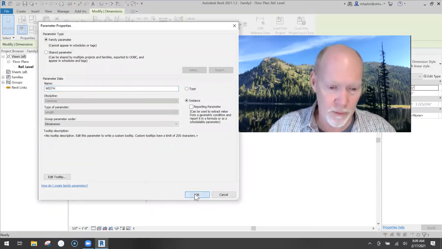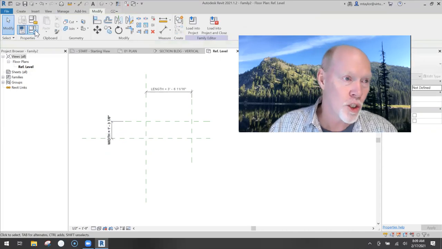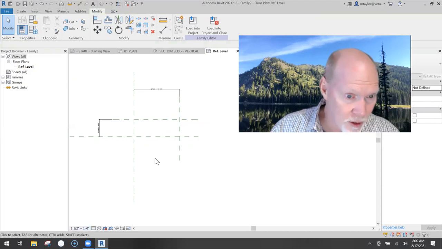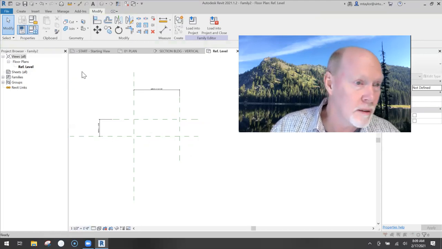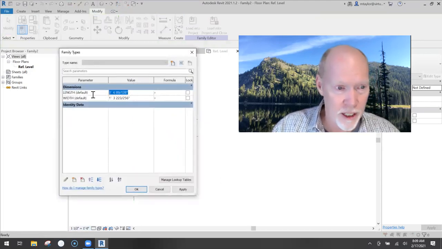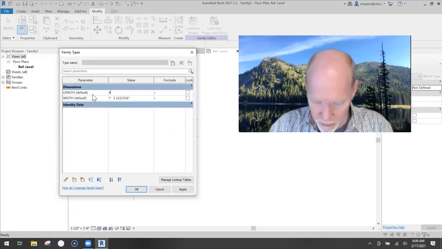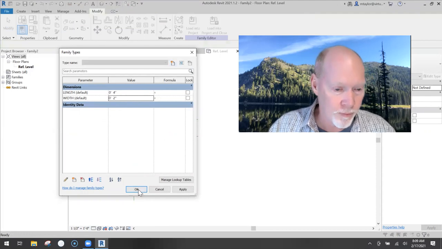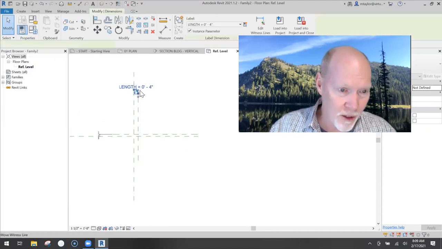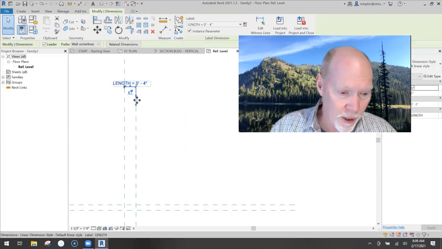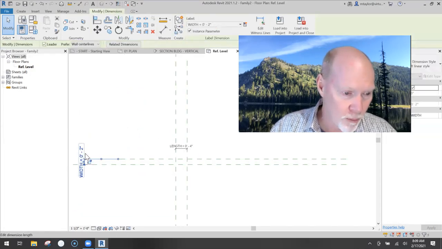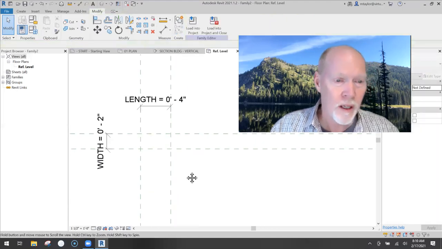Instance parameter. Okay, instance parameter. So when I go to flex these down, I'm going to take this down to 1.5. And I'm going to take this down to a 2x4, just like a length, 4 inches. This 2 inches. It got really small, really fast. And I'm going to bring this down. I just want you to be able to see this stuff. That's why I'm moving it for you. There we go. All right, you with me?